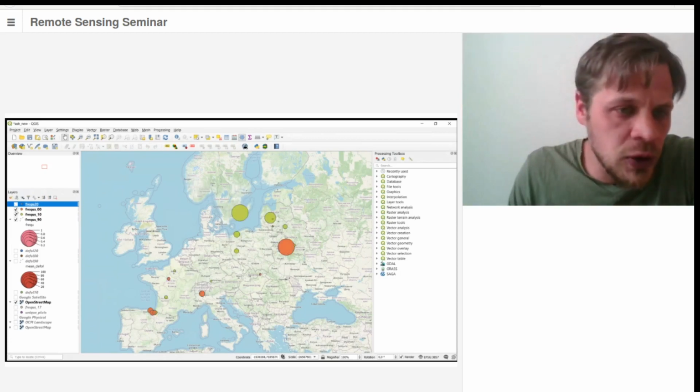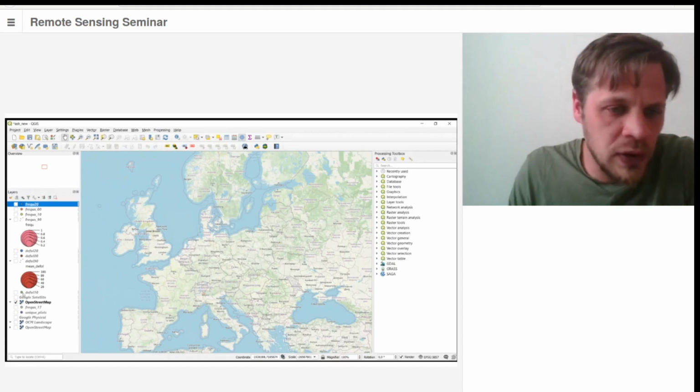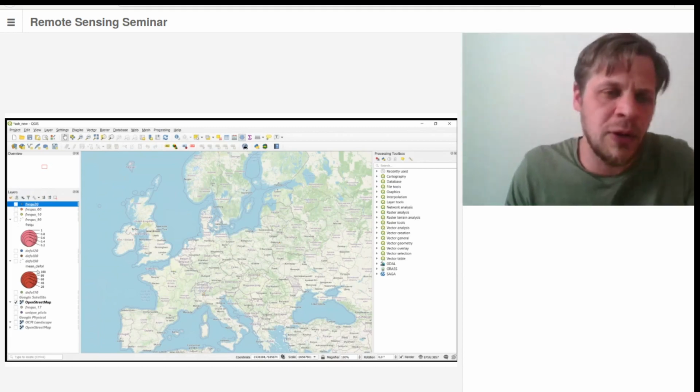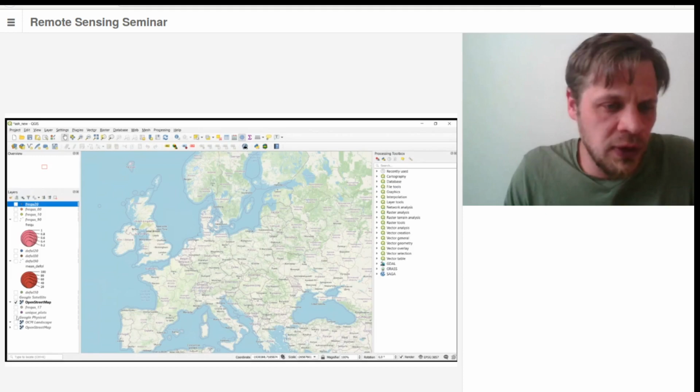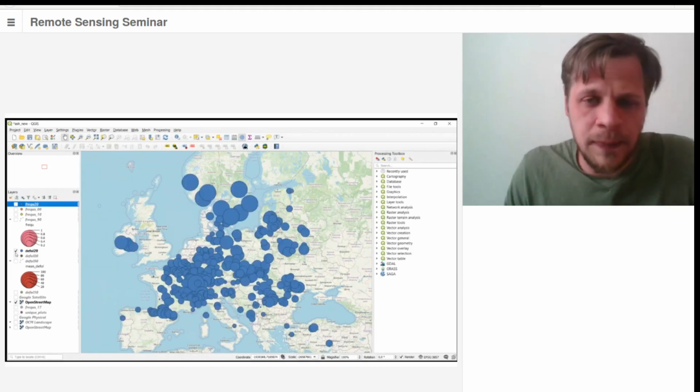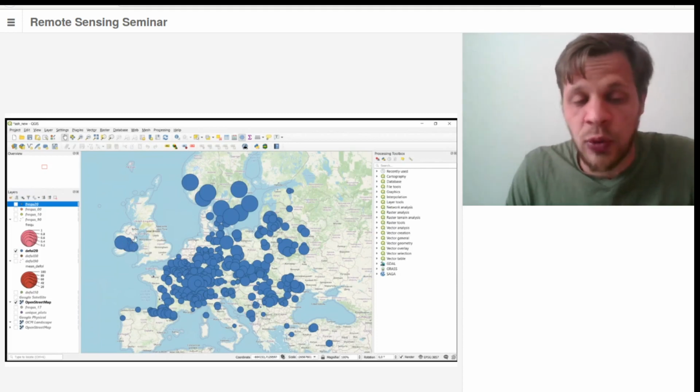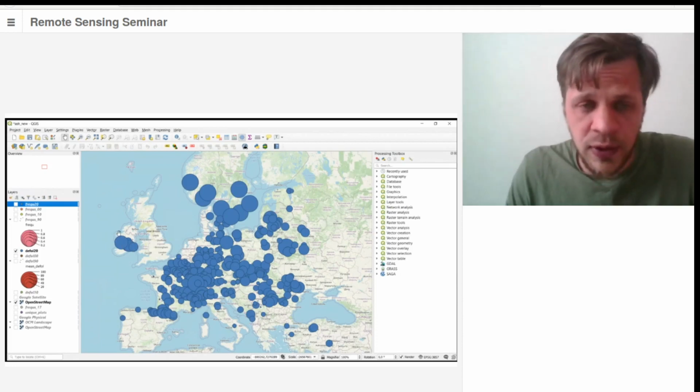In Ireland we don't have observed mortality in ICP plots, but I can show you the defoliation status up to 2020. This is now the average defoliation per plot, and you see that already in Ireland there are some plots with between 60 and 80% defoliation, so we can expect that some mortality will occur as well in the very next years.